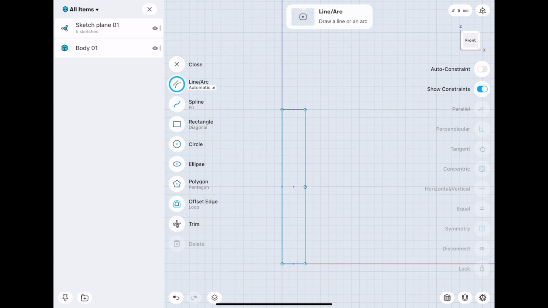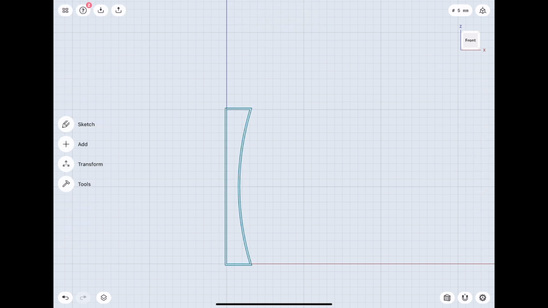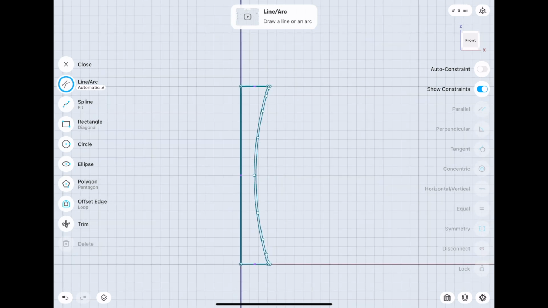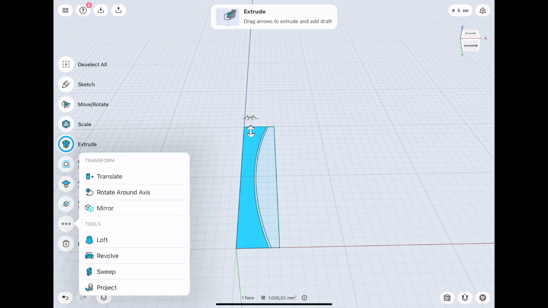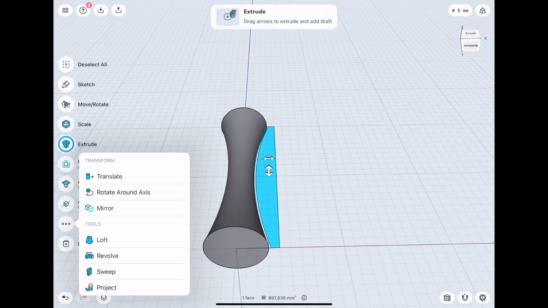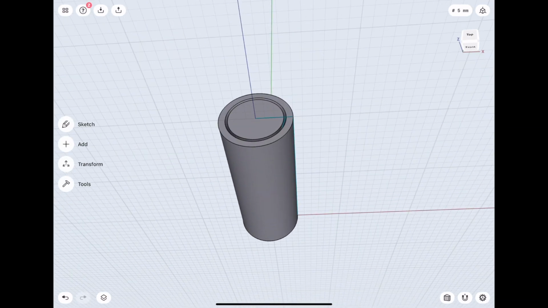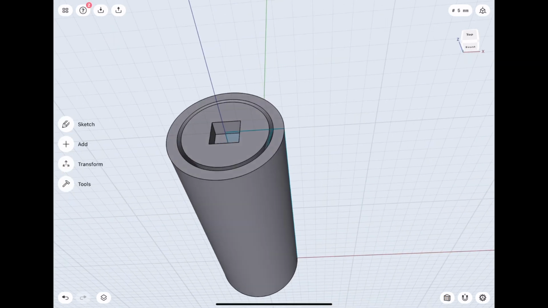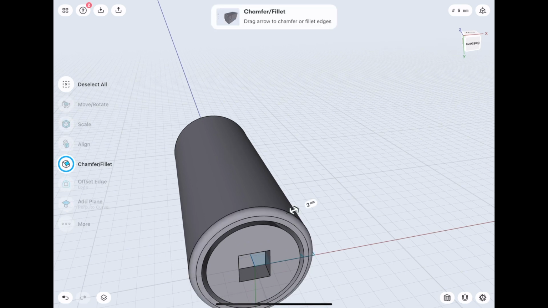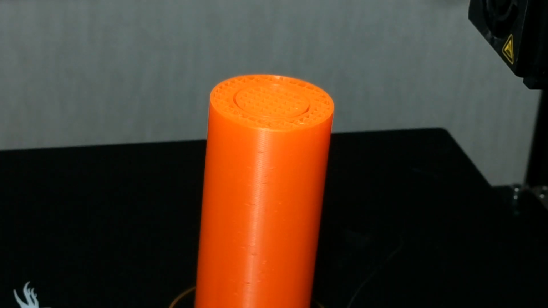Then we have the roller. This is already a little bit more complicated because I want to do a print in place. I don't want to assemble the mechanism after printing. So I sketch the internal part, then sketch the second part at 1 mm distance from the first one. In this way they can freely rotate, but they cannot escape one from another. Then I revolve both, and that's it for the print in place mechanism. Then I add 2 more points where the handle will be attached. Print it and done.